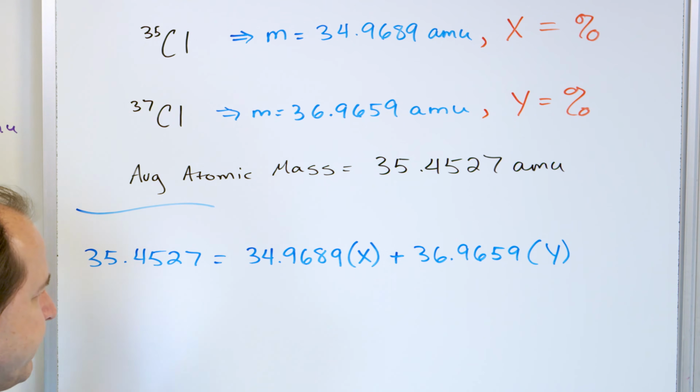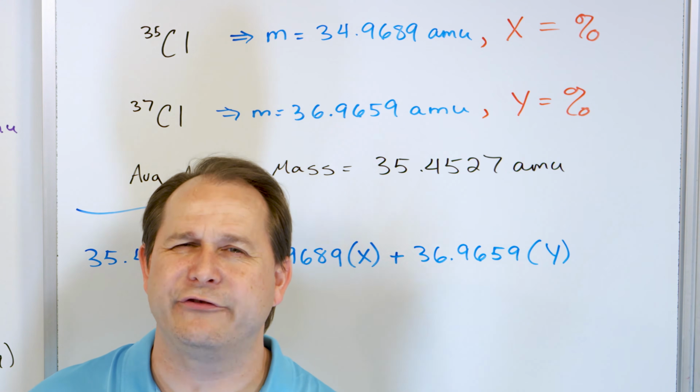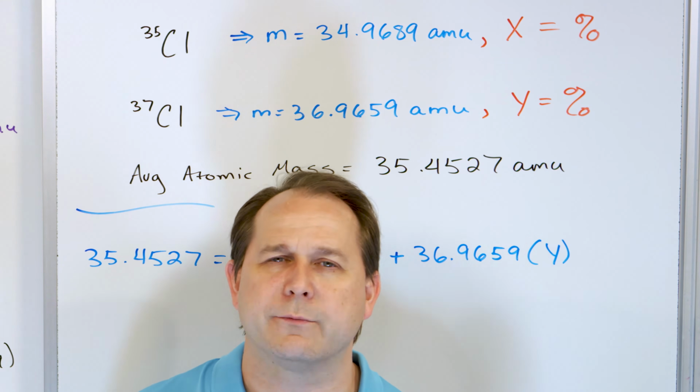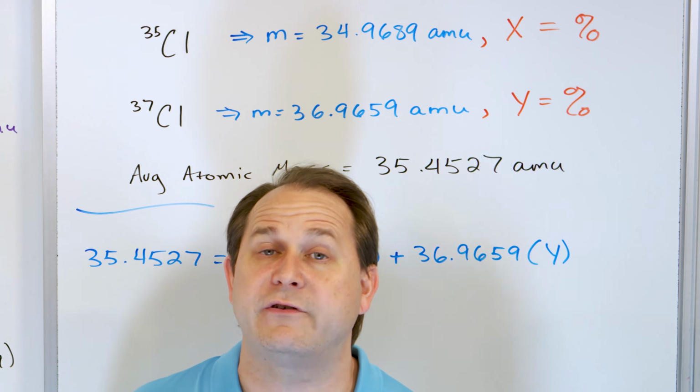Now the problem with it is that you have 2 unknowns, and you only have 1 equation. So how do you solve it? You need to have some additional information. And that's when you start racking your brain thinking about, what do I do? I don't have enough information to solve this problem, and you start to give up.